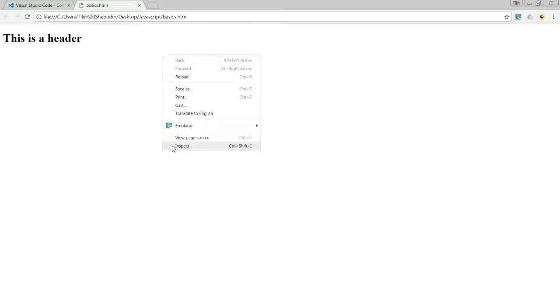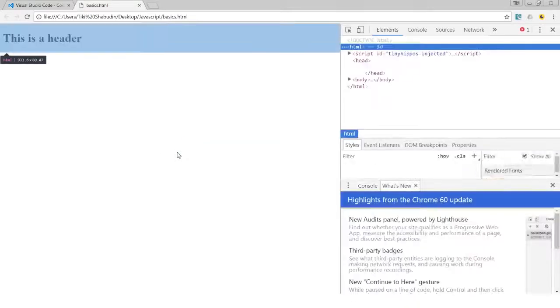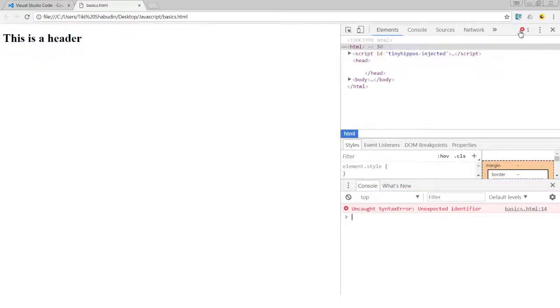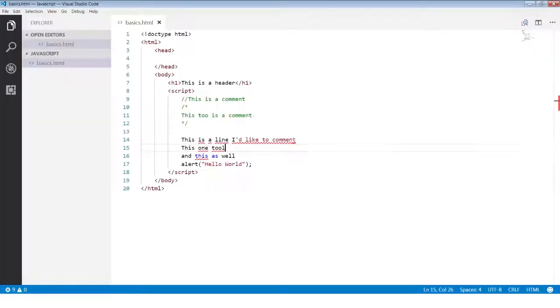I'll get a whole bunch of information, and over there there's a red X and there's one error, and it says it's an uncaught identifier. It doesn't know what the heck that is. It's in basics.html line 14. So we go back over here, starting on line 14, it does not know what this is. So it's saying, I have no clue what you're talking about.